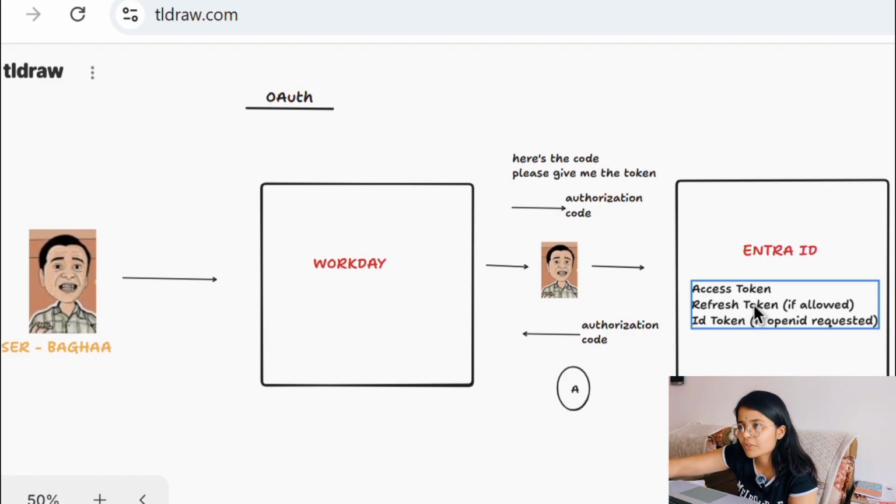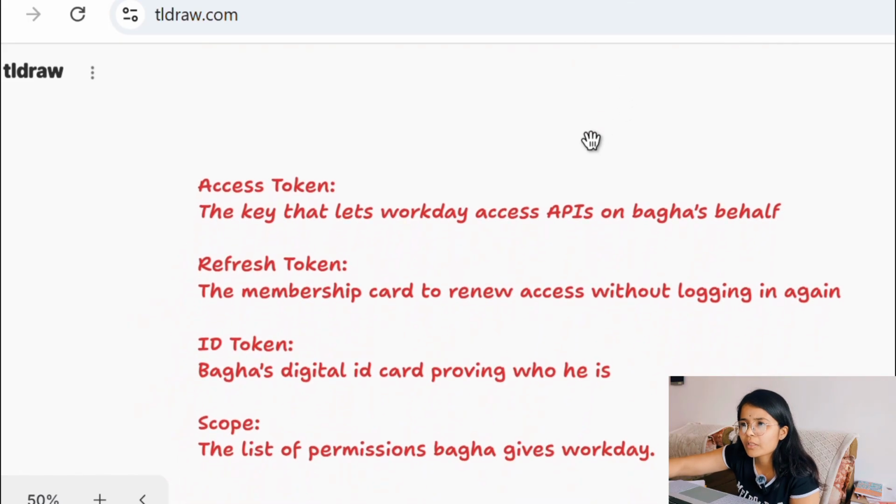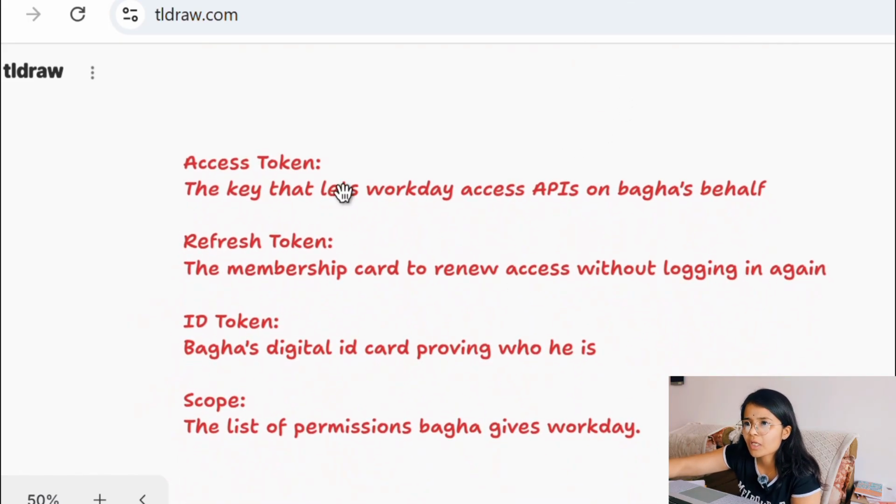First, we will understand what access token, refresh token, and ID token mean. Here are the basic definitions. Access token is the key that lets Workday access APIs on Baga's behalf. Refresh token is the membership card to renew access without logging in again.